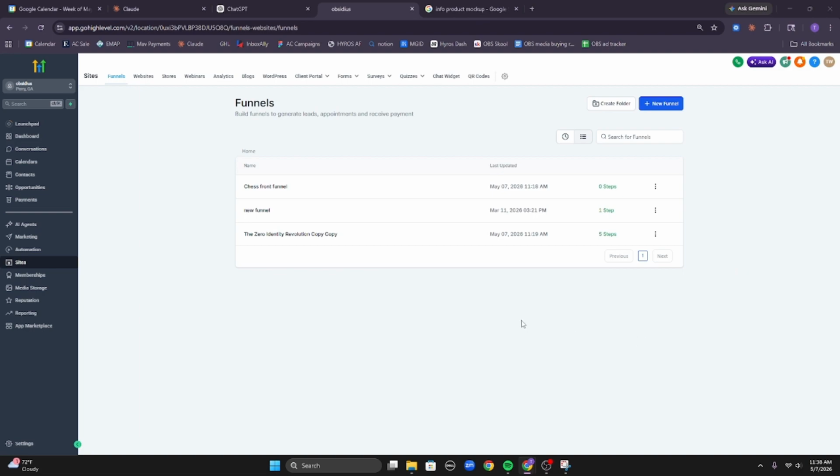Today we're building out a complete sales funnel for a digital product using AI start to finish. In the next hour or so, we're going to build out more in this one sitting than most skilled funnel builders typically deliver in 2 weeks to a month. We're going to be using three main tools. We're going to be using Claude for copy and coding, ChatGPT for image creation, and GoHighLevel to host everything on.